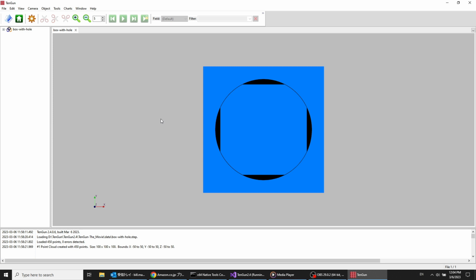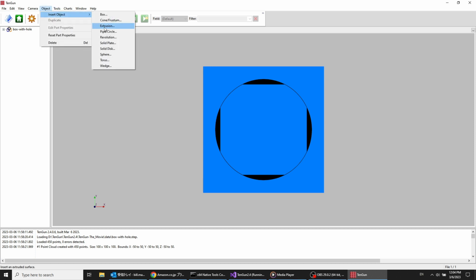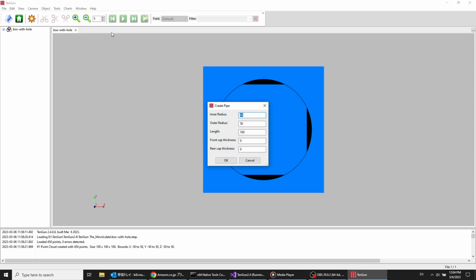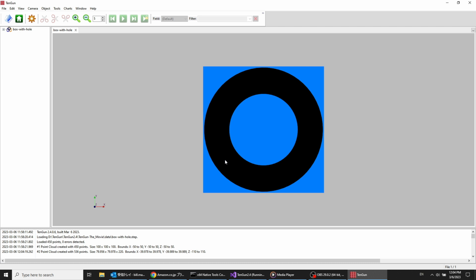Now let's add a container pipe. The box has a capacity of roughly 1 liter, so I'll make a 220 mm long pipe with an inner diameter of 76 mm, which also has a capacity of roughly 1 liter. For this demo, this is close enough to what we really need.